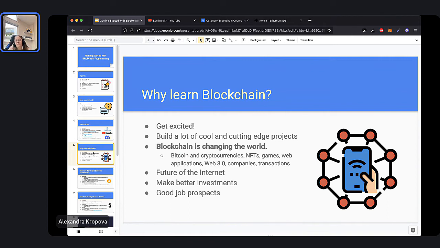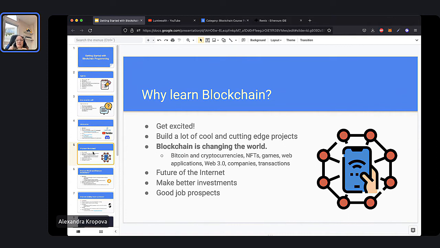There's a high demand for these types of programmers, but because it's a new field compared to other programming fields, we therefore have this high demand, low supply. So it's a great opportunity to get started with learning specifically how to program for the blockchain.